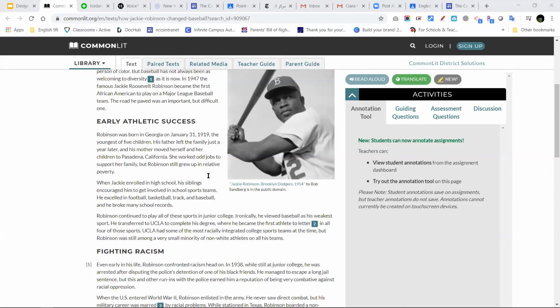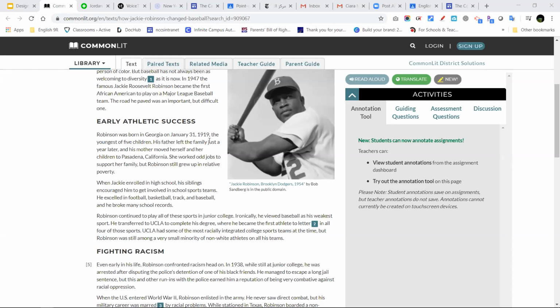It also has a highlight tool and an annotation tool built in, and it has translation and read aloud built into it. CommonLit is completely free for everything. Yes, see that read aloud button right here? It does read aloud. I see a general suggestion: check with your district's IT about services. Always a good idea. Absolutely.